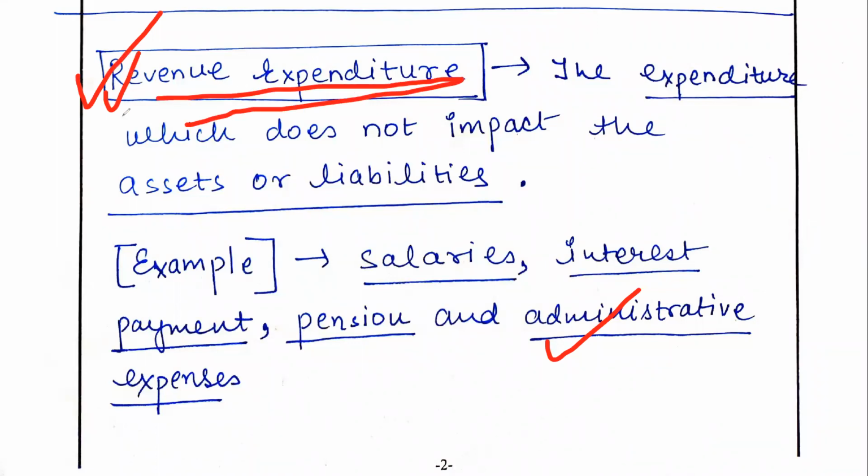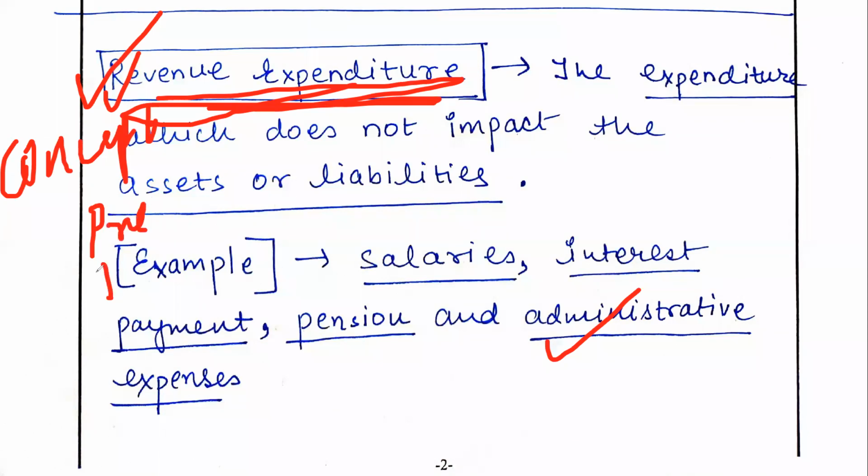Okay, so this is an important point, because this is a concept that will help you in prelims and interview. You can very well make a point, sir, this should be reduced, if the board member is asking you whether we should subtract this expense. You can make a point, yes sir, that is a revenue expenditure, and this is, for example, pension. The old pension scheme should not come back, because that will inflate our revenue expenditure.